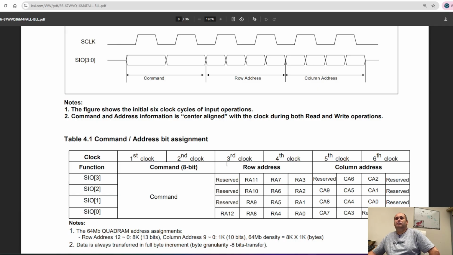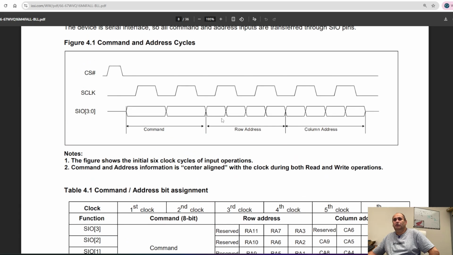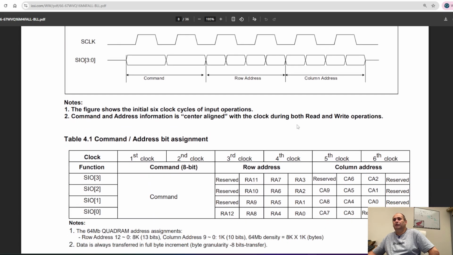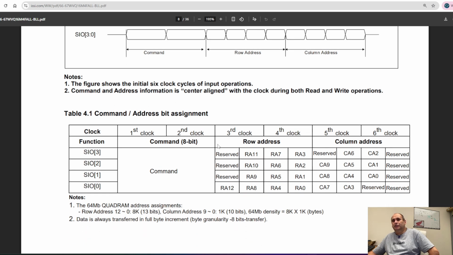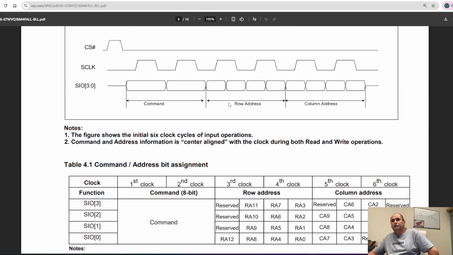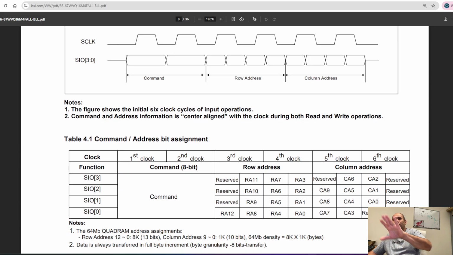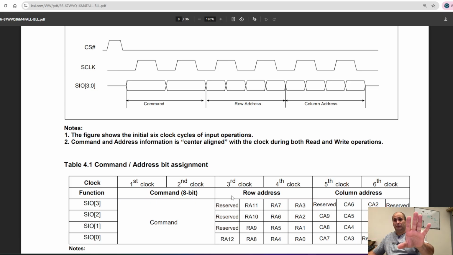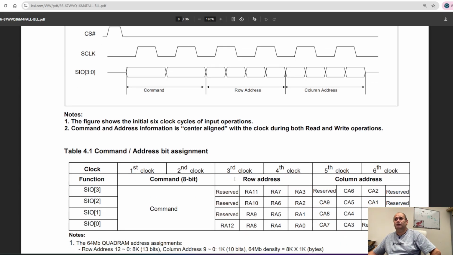So you have the 3rd clock, the 4th, the 5th, and the 6th, and this is what you present in those clocks. Let's say on the 3rd clock, on the rising edge, you present just 1 bit, row address 12. Then on the falling edge, you present this one. So this part of the datasheet is clear, very nice, easy to understand.